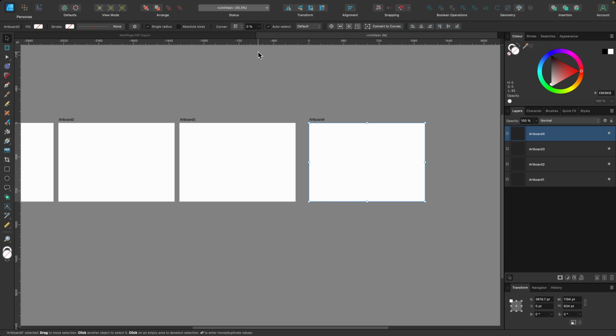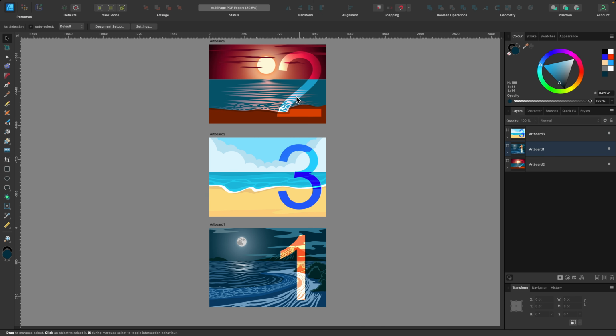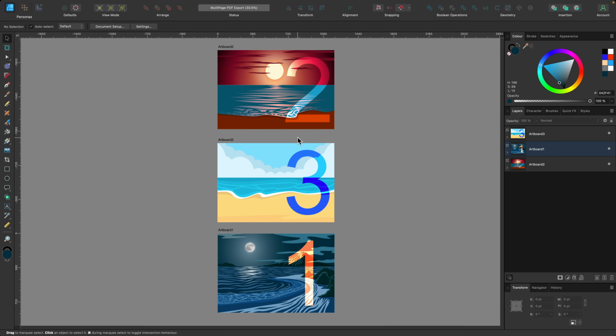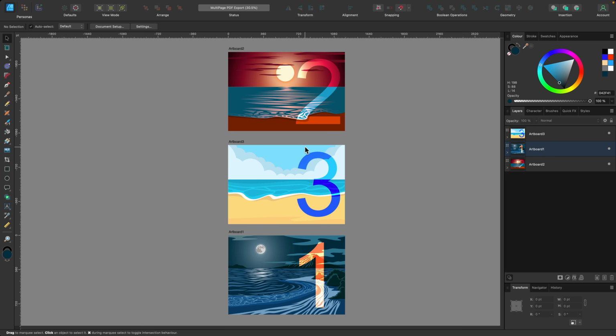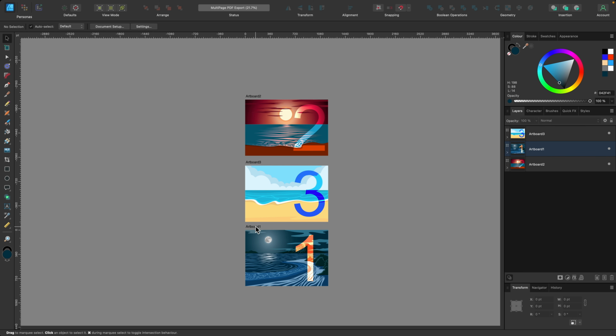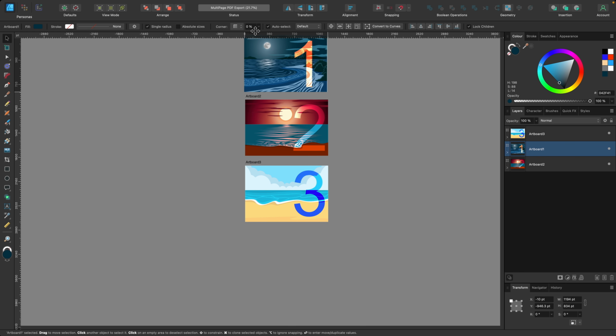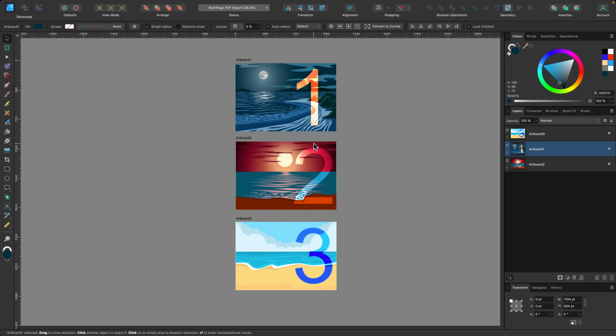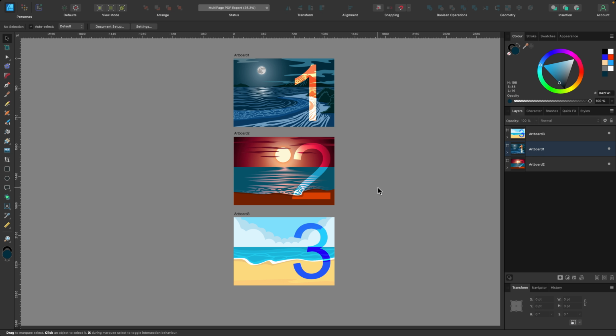Okay, let's go back to my example. So I have 3 artboards in front of me. Each one of them will kind of be a page. And my main aim is to export it to a PDF so that they're read or seen in the correct order, 1, 2, 3. So some people may think that if you click and drag on an artboard and just kind of drag it in order here, so it's 1, 2, 3, that this is going to work. Let's go ahead and try it to see whether it does.